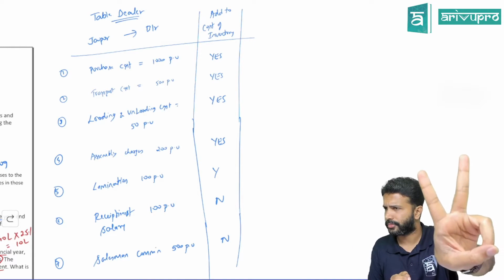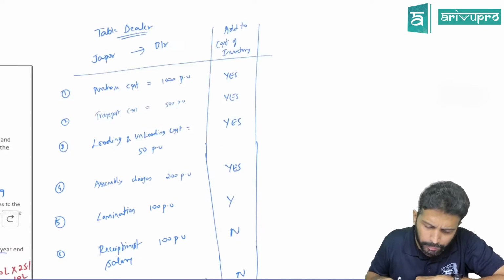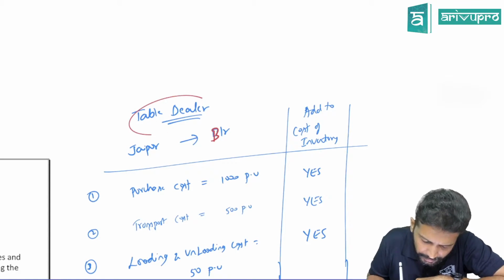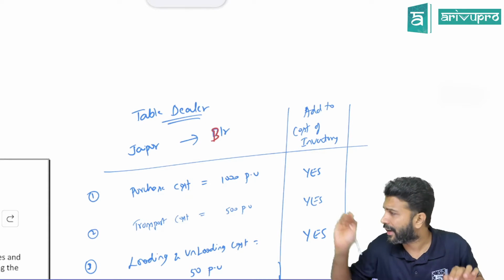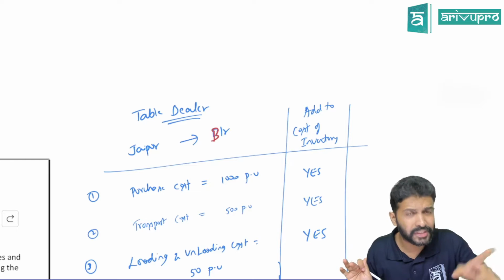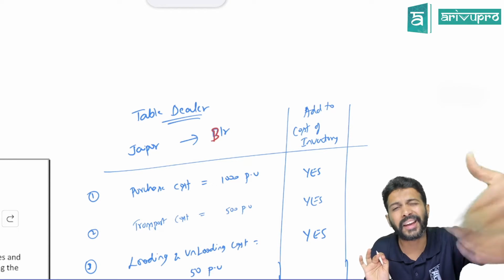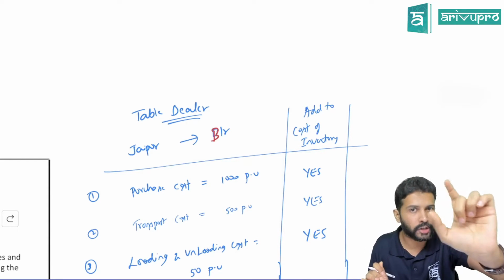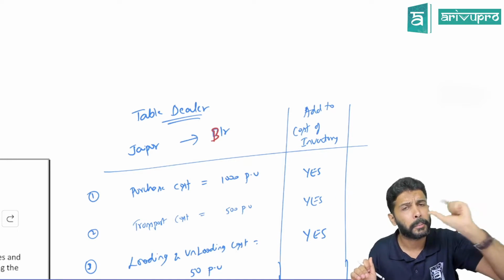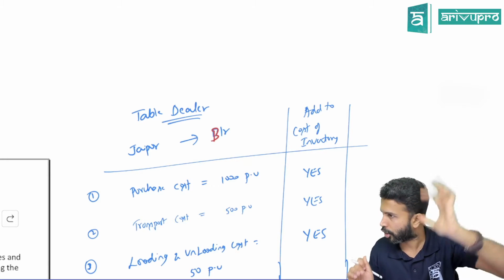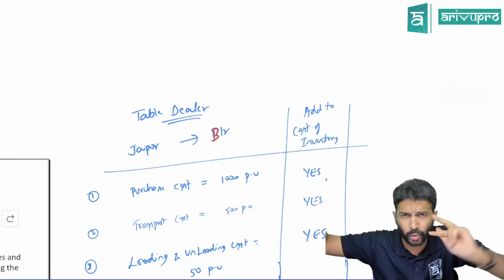They're using two terms, present location and present condition. In my example, I'm a dealer in tables. Where am I situated, sir? I'm situated in Bangalore. So any cost that you incur on inventory which is necessary to bring the goods to your Bangalore factory can be added to inventory valuation. Why Bangalore factory? Because that is my present location. So cost incurred to bring the goods to the present location, can you add? Yes. That's all they said, or one more they brought in.